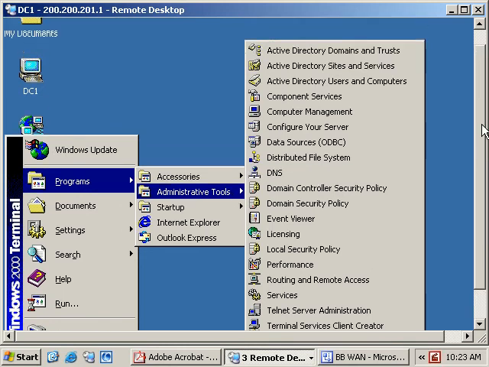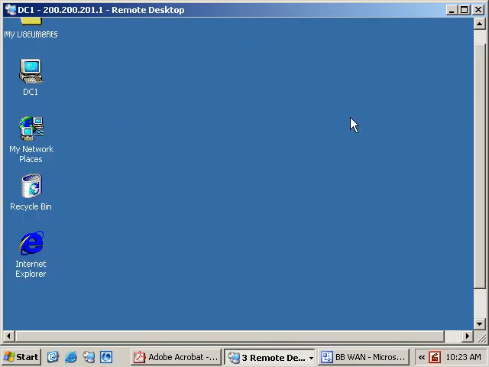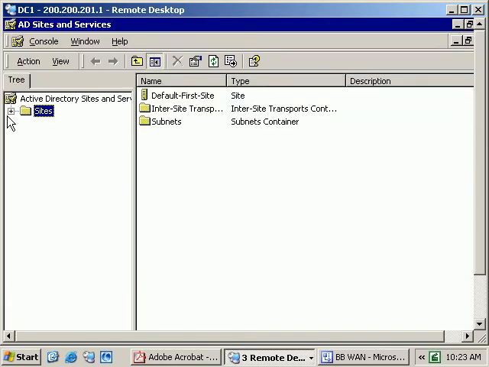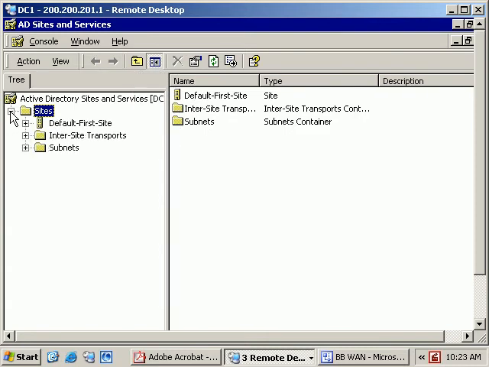So in the admin tools, let's pick up this tool called Active Directory Sites and Services, and I'm going to give you a little tour of this tool. You expand the first container over here called the sites container. Within the sites container, you see that it has created the first site known as the default first site. In fact, this is the name that we used in our answer file when we created the first domain controller, DC1, for the benandbrady.com domain.